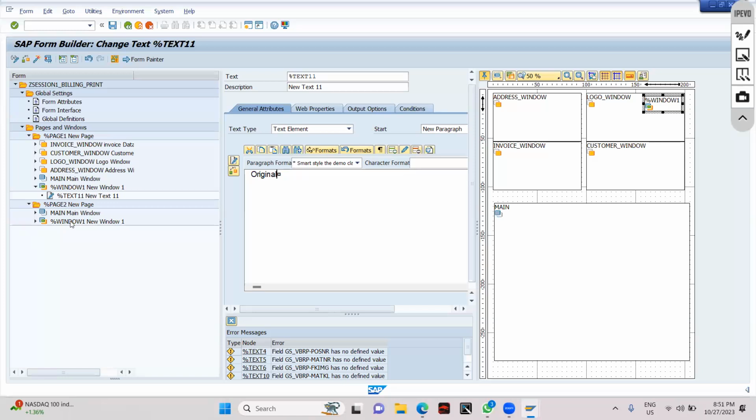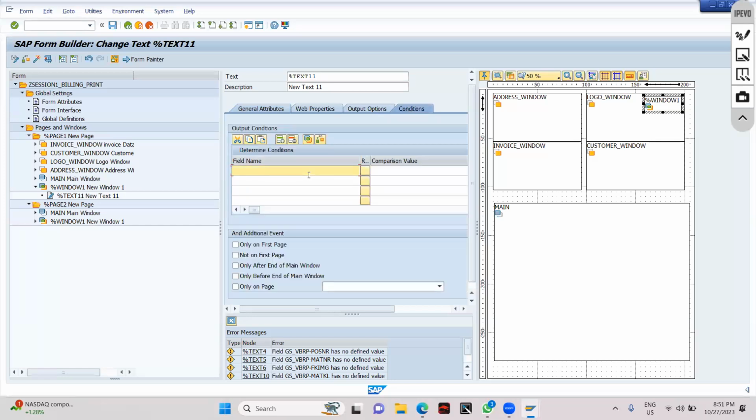we can give it in the condition tab. We have conditions over here. We can give SSFI, which is the structure we have used, then copy count. This will keep the number of copies we are going to print. So if we are printing only 1 copy, then original will be printed.